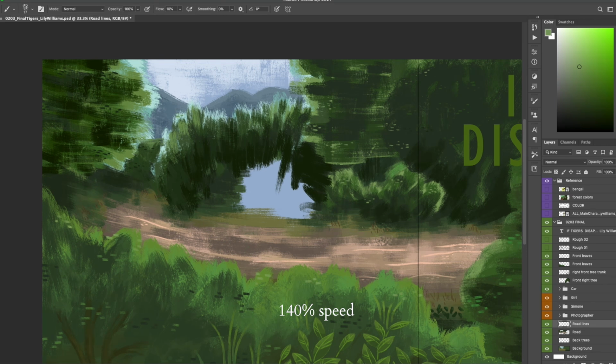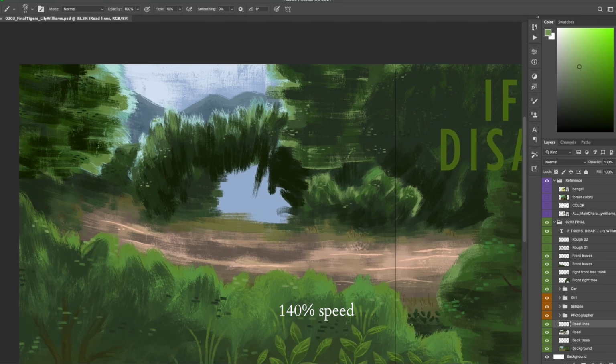That is very fast for a final illustration. If I was doing this in any other media besides digital, I'd probably be going much slower. I am a pretty fast artist, just my speed has always been something that's really interesting.